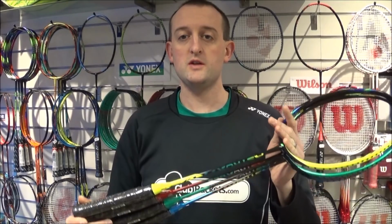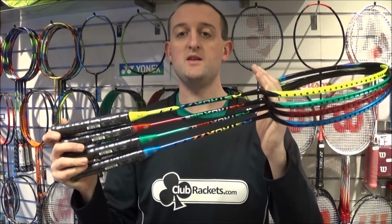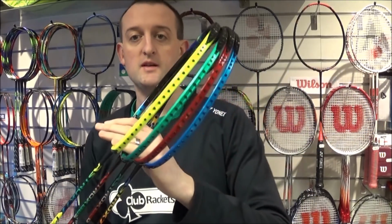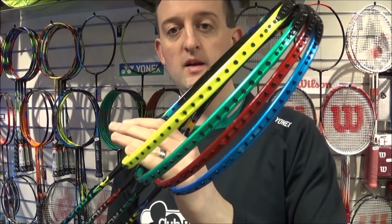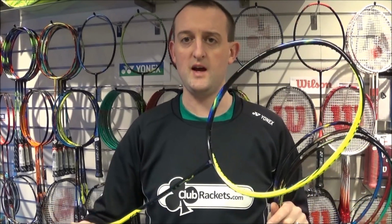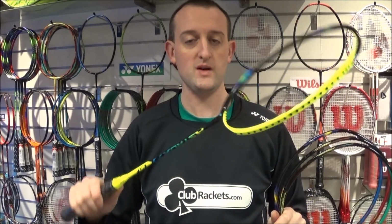Right, so just to tell you a few differences between the Astrox range that's out from Yonex now. You can see they've all got a different colour, and to start off with, I'll talk about the Astrox 77 in yellow. Now this racket's really light, it's really quick. When you're playing with this, you're going to be able to get to any shuttle. Nothing's going to get past you. It's really good for the defence and really quick around the front and mid-court. So if you like a light racket, you like to be quick on the court, it's a good one for you.